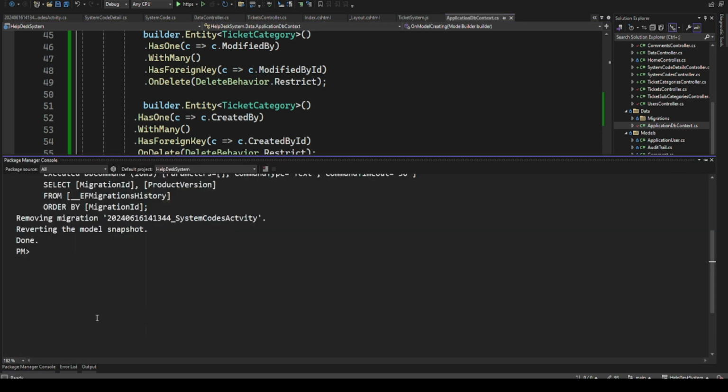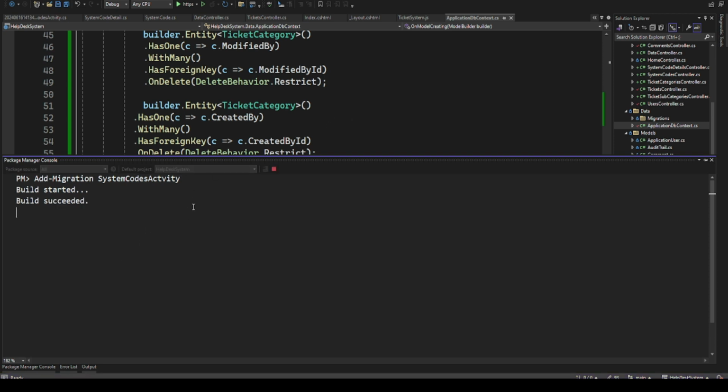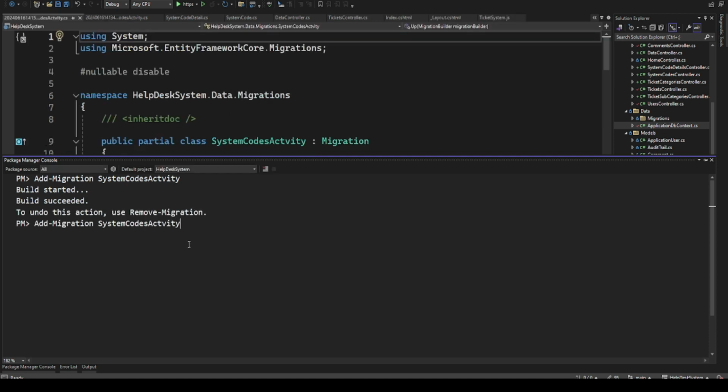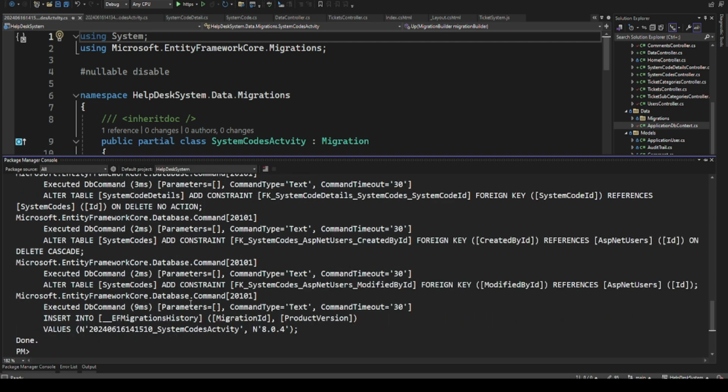So let's now add our migration. So we'll remove, so we'll clear that. Let's add the migration again. So once you add this, it will create that particular migration, and we are going to update our database now without any challenges. So if you do that, then run update database. You can use the up and down arrows to pick the commands that you had already typed, so you don't need to be typing them again. So as you can see, that is it. Everything is now complete and it's okay.